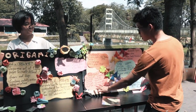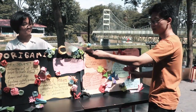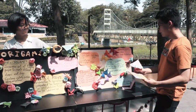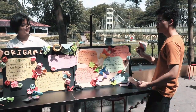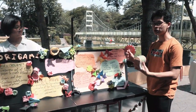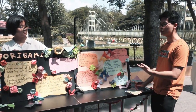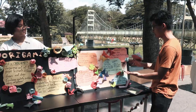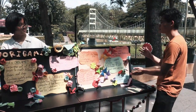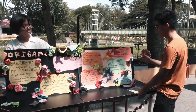We have a few techniques on origami. I won't elaborate much on this because we're going to do a few examples of origami later. So, on to a brief history of origami. While origami is mostly known as a Japanese term, it actually originates from China, since paper was invented in China. Even before the invention of paper, the Chinese had a habit of folding things, making them more compact, and I guess the story evolves into becoming origami.